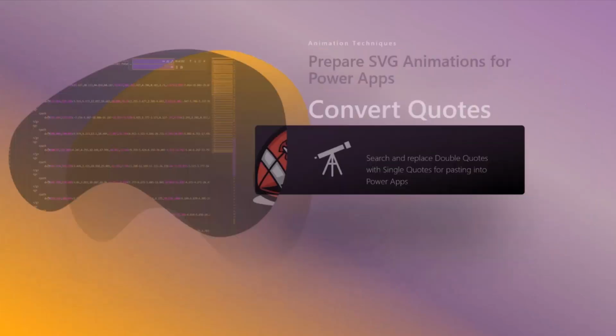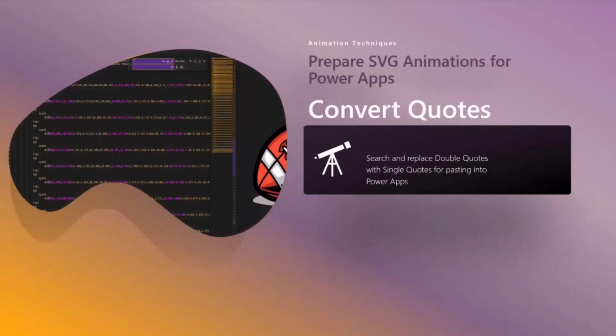One of the first things that we showcased, for those that maybe didn't see the first time, is the ability to convert quotes. When you're working with SVGs, it's going to have a certain quote setup in it, and you need to convert that, right? So we want to search and replace double quotes with single quotes for pasting into Power Apps, because that's how you do it. I'll show a demo of that. But that can be a little bit laborious sometimes if you're working within it and repeating and making changes and having to do that over and over and over. It can be a little bit problematic and it just starts feeling like repetition. So this particular function, which I'll show you again just as a refresher, does that automatically for you. It replaces the need to do it manually, and you can do it in one fell swoop.